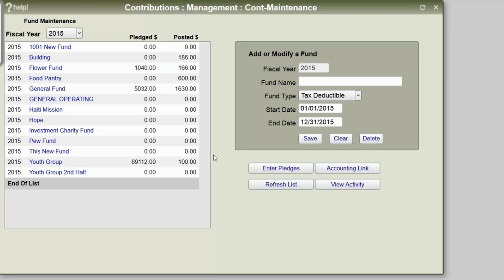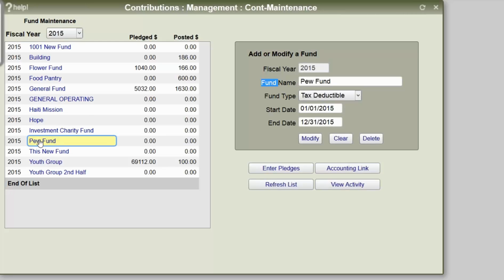To me, I like to keep things very separated. If it's a true legitimate donation, then bring it in on the contribution side. If it is not, bring it in on the accounting side. By doing that, you are removing all doubt from anybody of what's a donation and what is not a donation. The system can handle it and allow you to bring it in on a taxable kind of fund, but at the same time, I would probably do it differently if I was the administrator. But that's up to your churches.